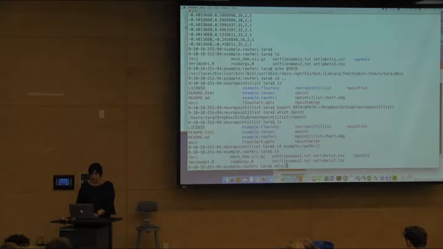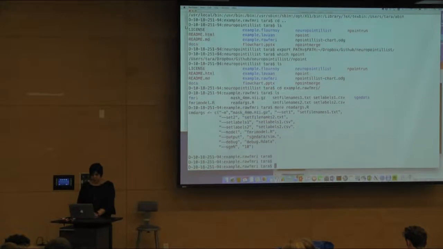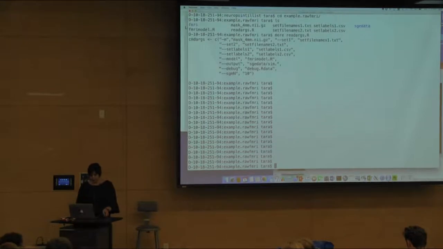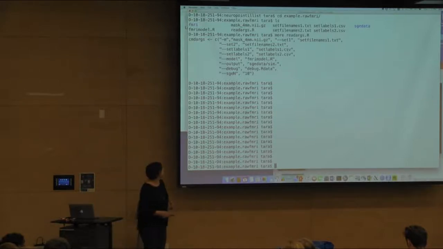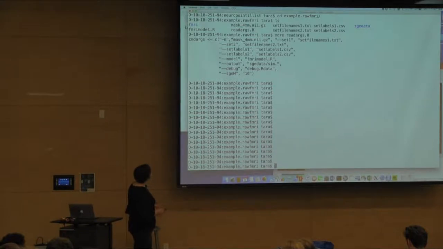oh, there's one more thing I need to show you. There's this file called readargs.R. It's like a configuration file, but it's really just the R code to read in the arguments. I got so tired of typing all the arguments. So all this is the arguments that are going to be used by NeuroPoint. You can specify all these on the command line, or you could write a bash script to specify them all, or you could just put them in a file called readargs.R, and if it finds them, it will just use them. So I have such sympathy for the programmers who get lazy and just do something easy, and here we are. So this is it.